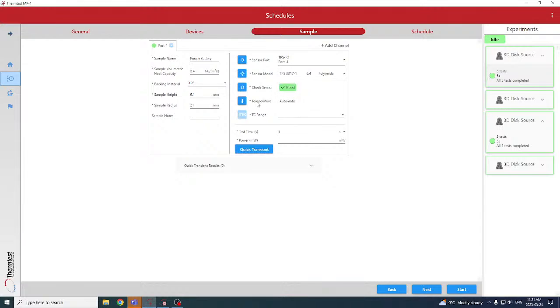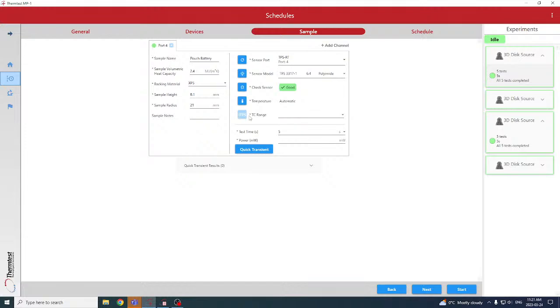Temperature is automatic. There's a PT sensor inside the sensor adapter, so you don't have to write that in. It's always recorded. The ITPS gives us auto power and time functions. We have several live demonstrations that show that function. It's pretty intuitive. It's a proprietary approach to selection of parameters that Thermtest does for the Transient Plane Source method.